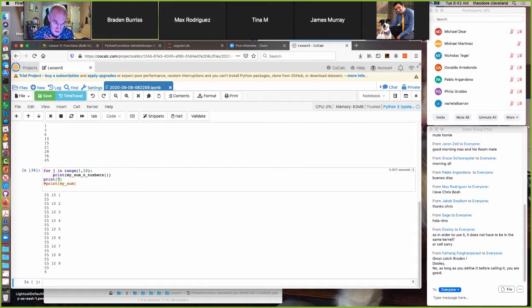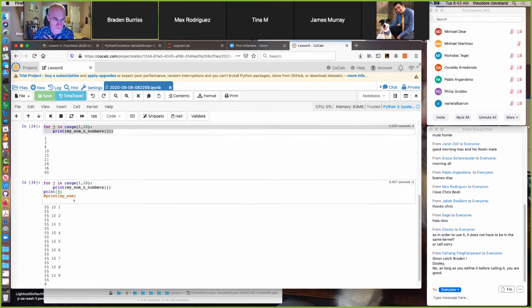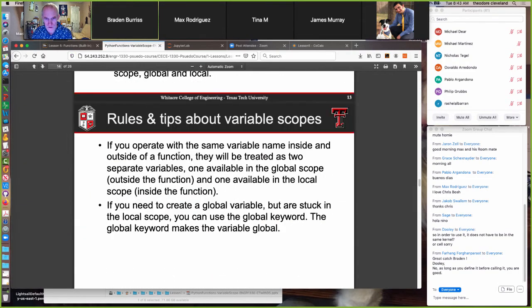Okay, so j is a variable that belongs to the main program. mySum belongs to the function. We already know we can't print that. But within the mySum, it has access to j, and of course its own values of mySum and I. And so now it's printing the mySum I, j, the return, mySum I, j, the return, and so on.